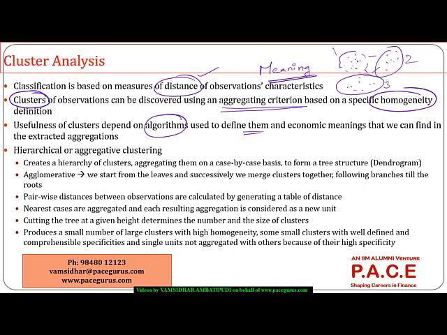Now what is the economic meaning of these clusters? Is this a high price? Is this a moderate price? Will this cluster default more, or this cluster default more, or should this cluster have a good rating and this cluster a poor rating? There is nothing that is conveyed by the cluster analysis. So we have to look at the patterns on the identified clusters, and based on that we have to associate the economic meaning of each of the clusters.